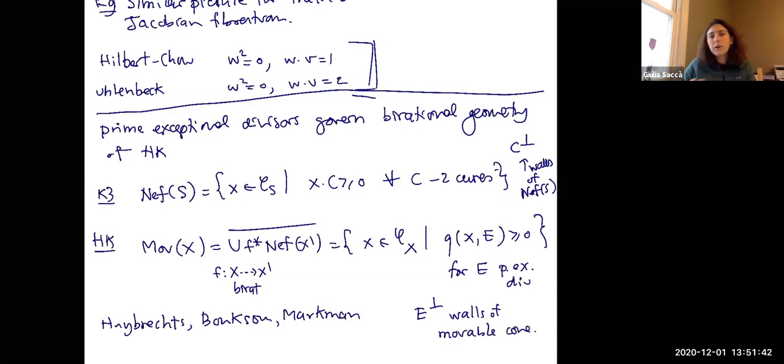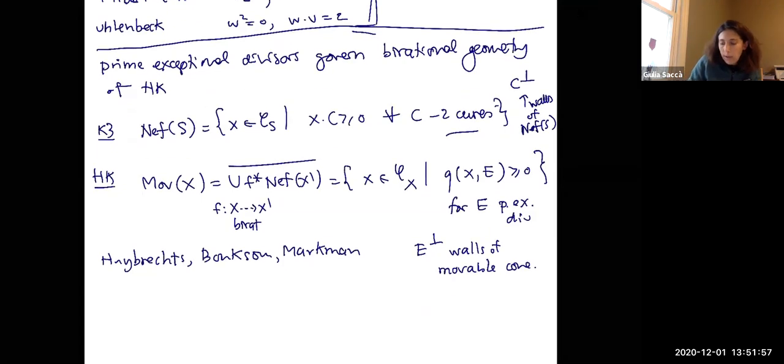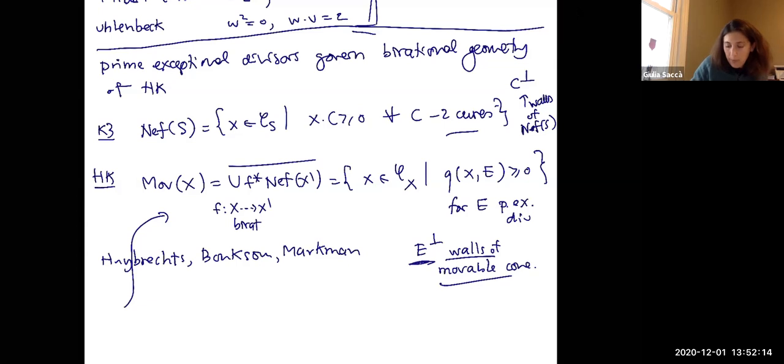Of course, for K3s, you don't have two birational K3s, two smooth birational K3s are isomorphic. And so you only have these -2 classes that bound the nef cone. But here, in fact, you not only have the things in the boundary of the movable cone, which are the orthogonals to the prime exceptional divisors, but also you have the interior walls that separate different birational models. And so the birational geometry of X is governed by these prime exceptional divisors, and then we have these interior walls.